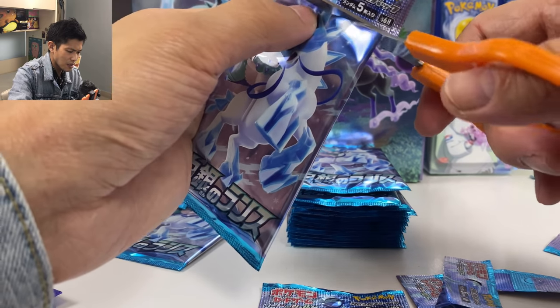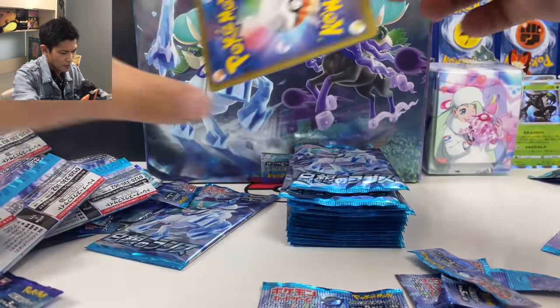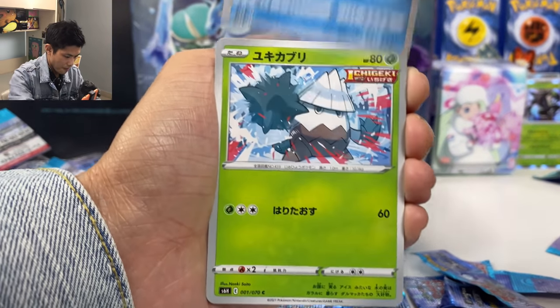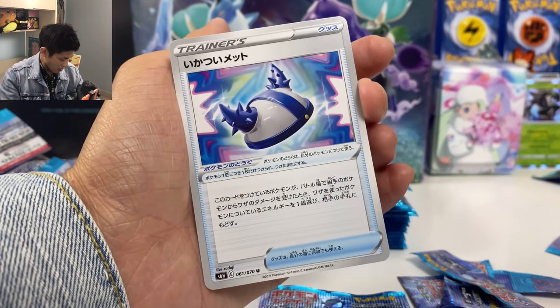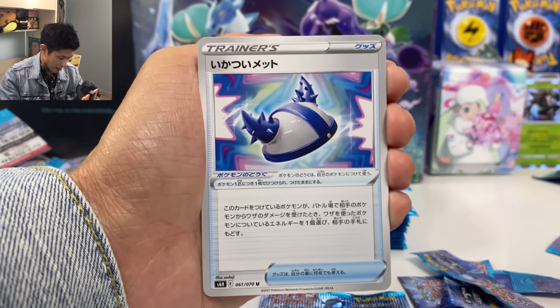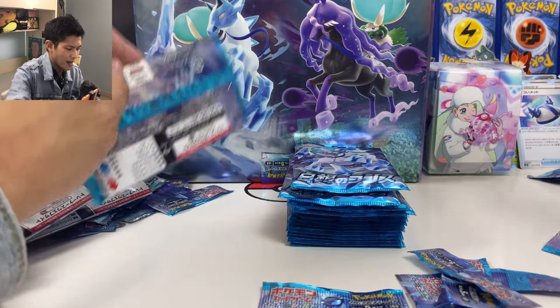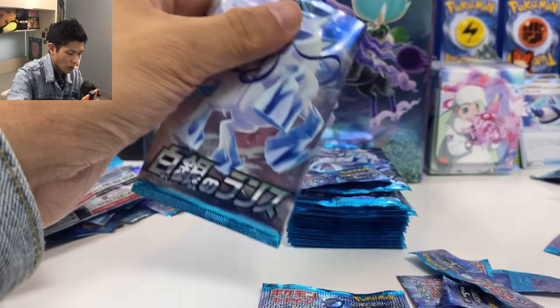You don't often see a grass type card in this box. I feel like that's the first one. Oh no, that's the second one, okay. My bad. We got another horn. If your opponent attacks you with this card attached on it, you can discard their energy. Okay.